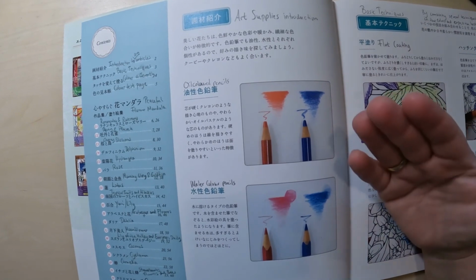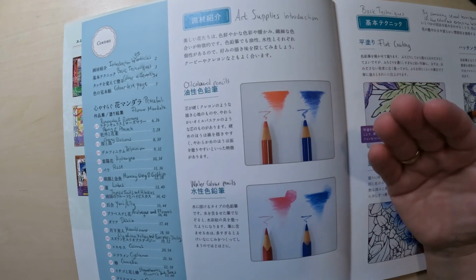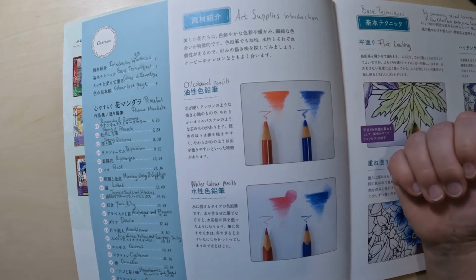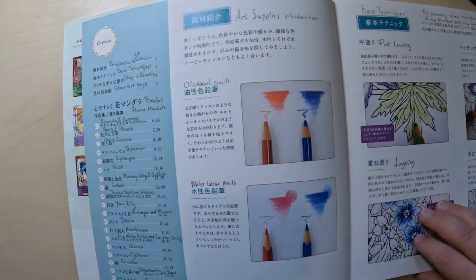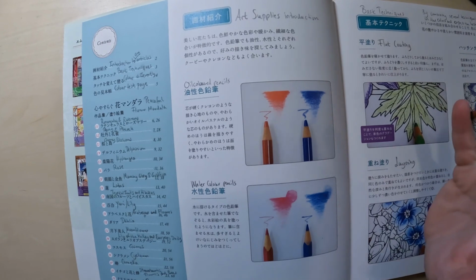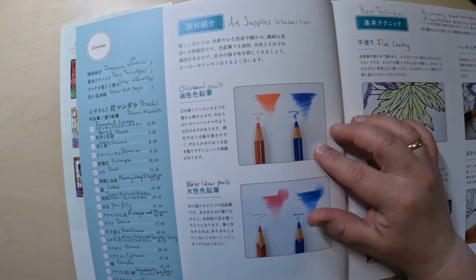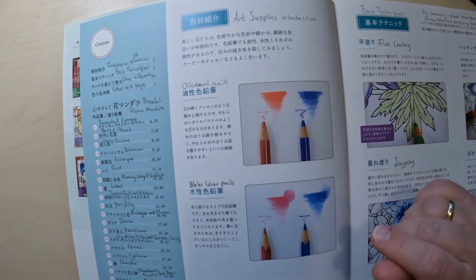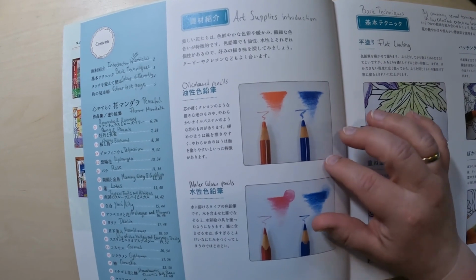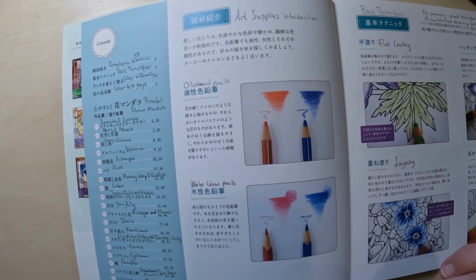You could also use Faber-Castell Polychromas. They have a bit harder tip, but they should also work really nicely on this paper. I think I can almost guarantee it actually, because soon we will get to the actual paper in this book. It's amazing. And it says oil-based, and I am just wondering if you could use oil pastels, at least for the backgrounds, not for the small details. There are a lot of beautiful details on these drawings, but perhaps for some backgrounds on some of the pages, I am just wondering. Perhaps it could actually work.